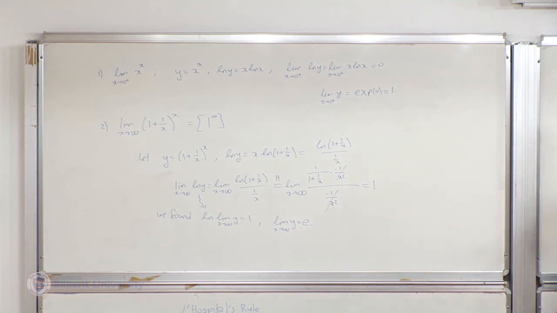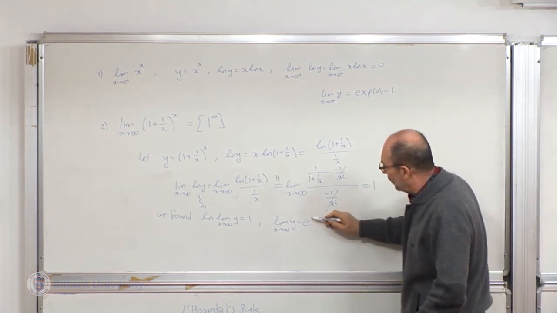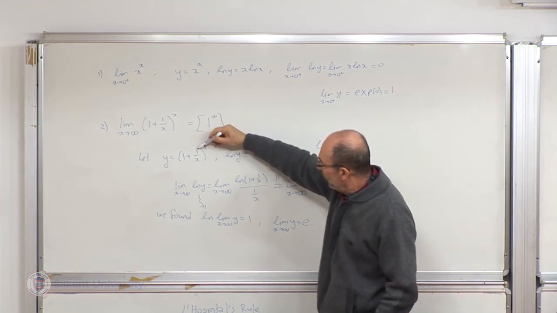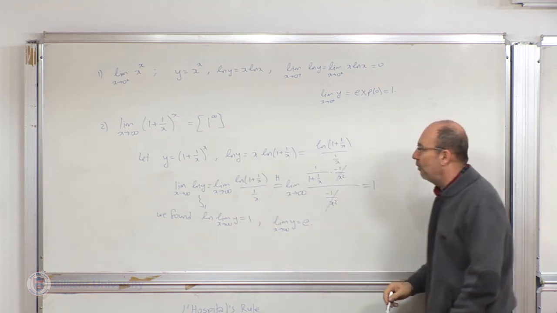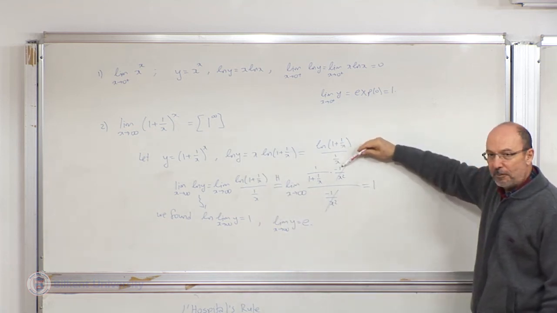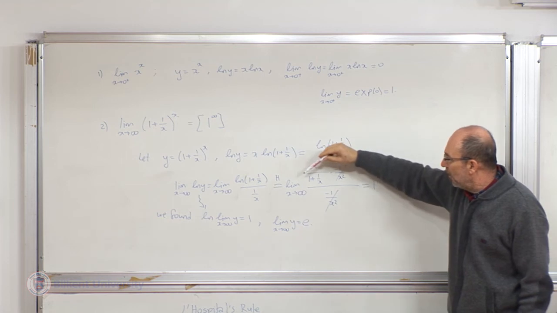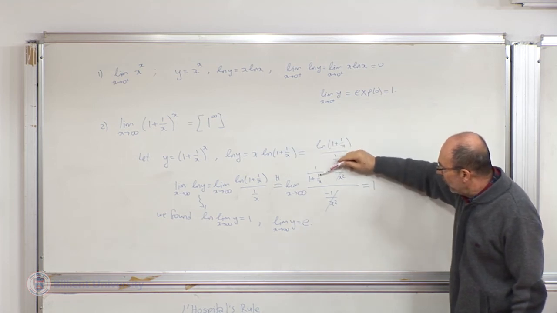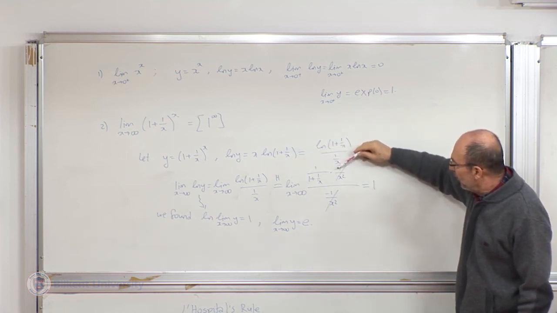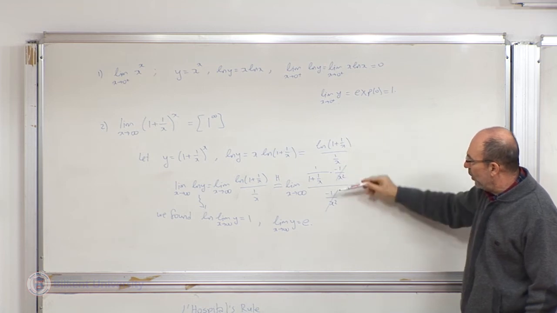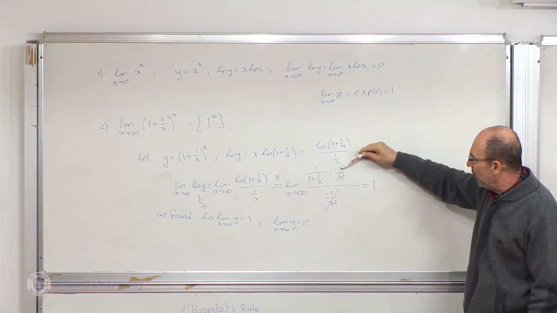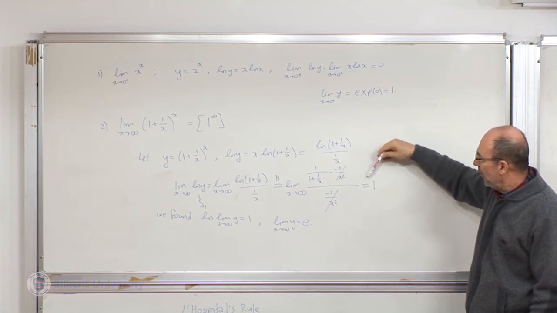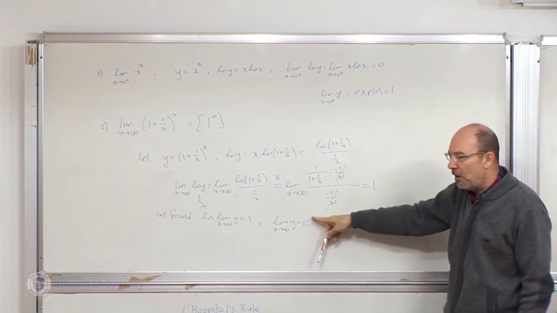So how that works is the following. It turns out that this 1 comes from the 1 here. If I put a parameter here, that parameter will show up. Why? It will show up here, right? I take the derivative of inside. If I have a parameter here, it will be minus that parameter over x squared. I don't have a parameter here, so these will cancel. When I cancel, I'll have just t here, and the limit will be t. This will be e to the t.